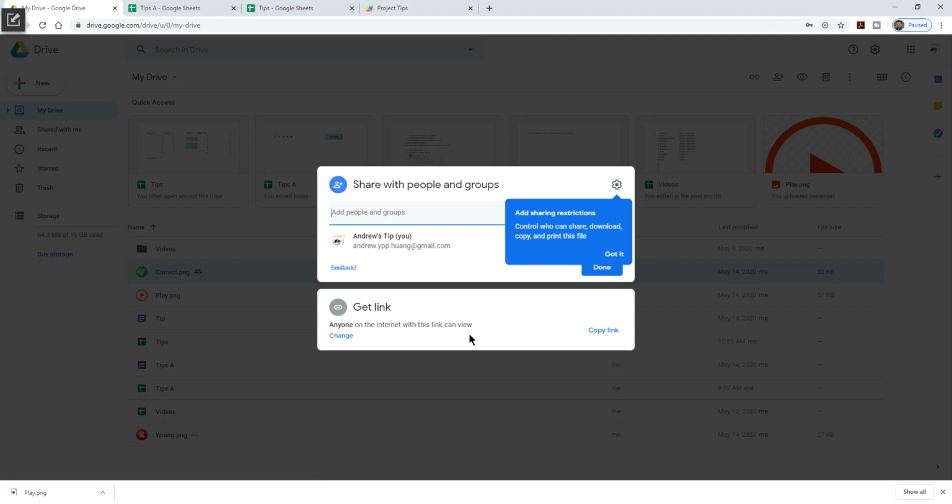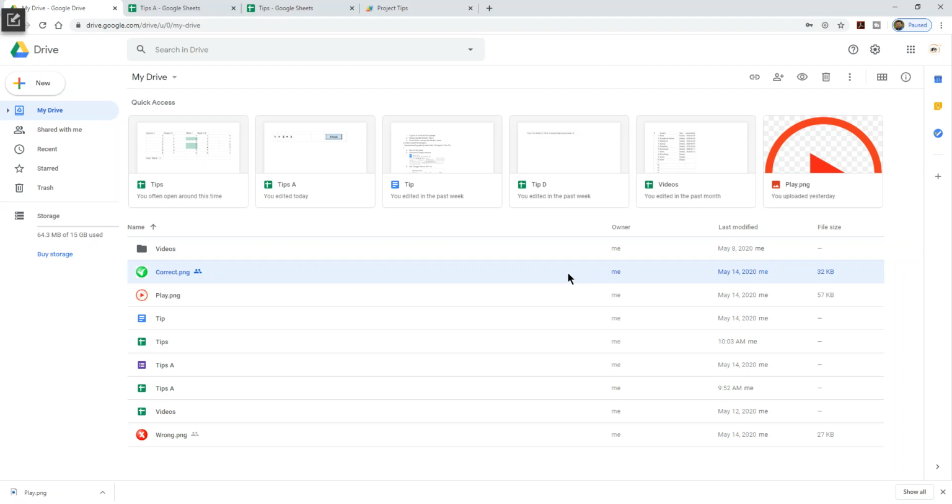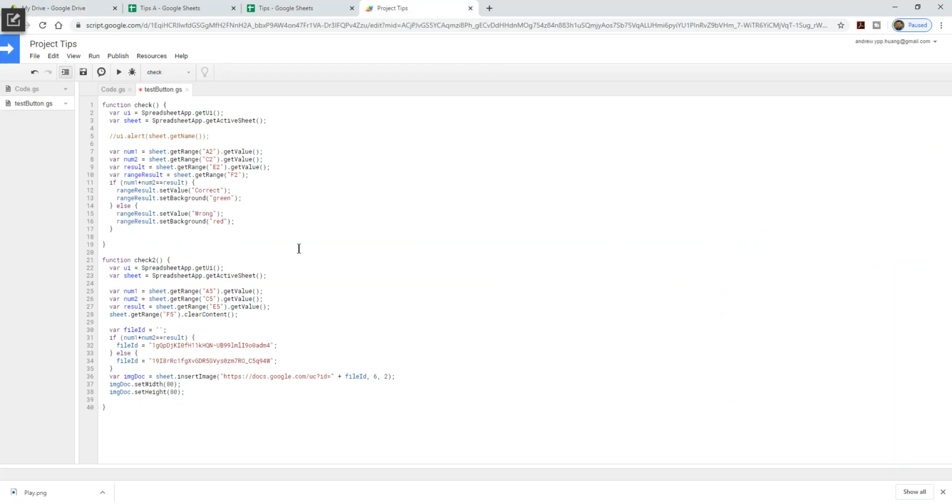the button. You can copy the link. Yeah, copy the link, you can get it. This is the link. This part is the file ID. It's unique for every file.